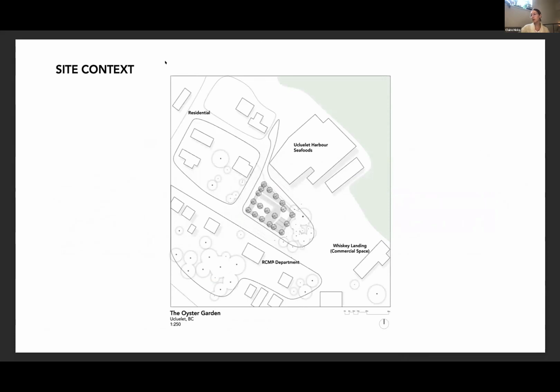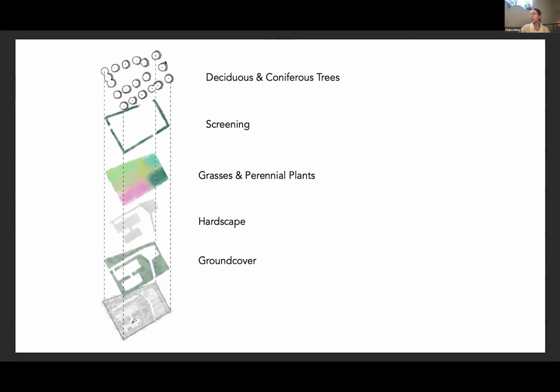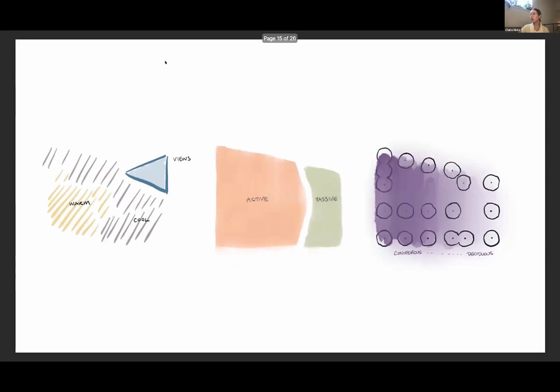So if you zoom out a little bit, you can see how the perspective would fit into the surrounding context. But I would like to take you through some of the specific elements and programmatic elements that I've come up with for this garden. So first of all, I was just thinking about the different layers, and then also using these quick diagrams to think about the opportunities I had. So where I wanted to put energy and stimulation, but where it might be better suited for rest, and how that actually plays out with the landscape and the views and the temperature there.